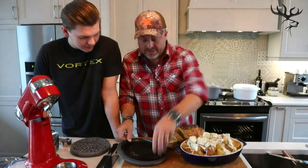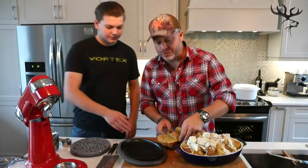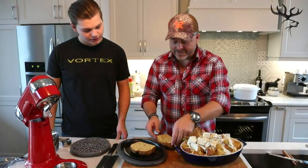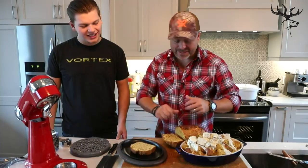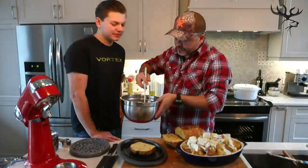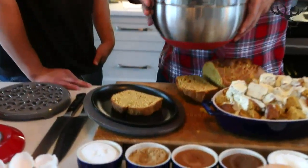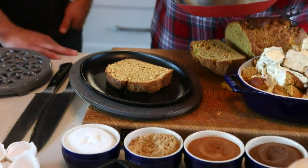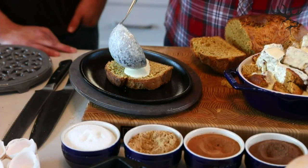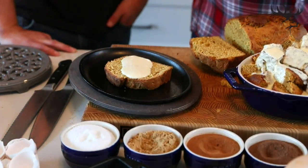Just want to clean this up. The last step of plating, sometimes the food is so good it doesn't really make it there, and I understand that, because you've got kids or adults, anybody around, and they want in on it, right? They want it. But for me, just a little spoonful, just the littlest spoonful of this makes for a great finish. So that's something that can go out.